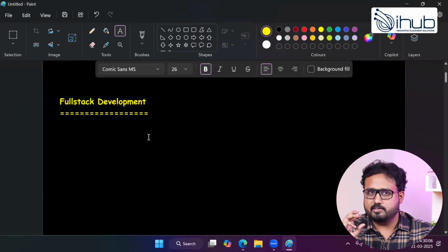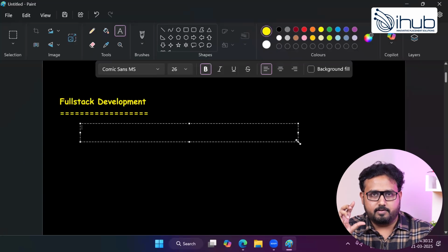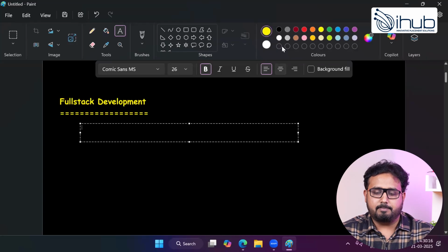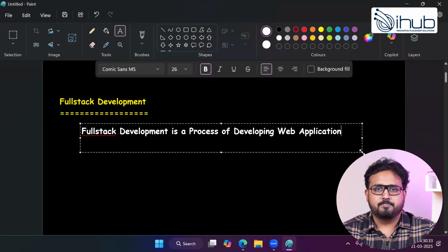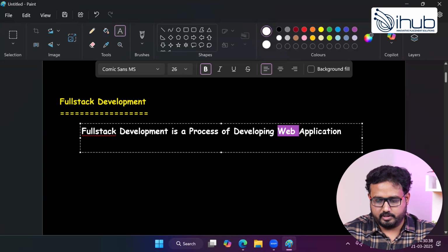Instead of using these terms, a better way to explain is that full stack development is a process of developing web applications. It means in this course we are going to learn how to develop web applications.